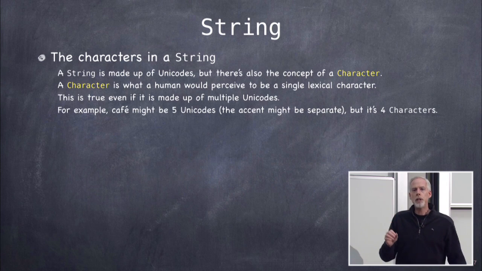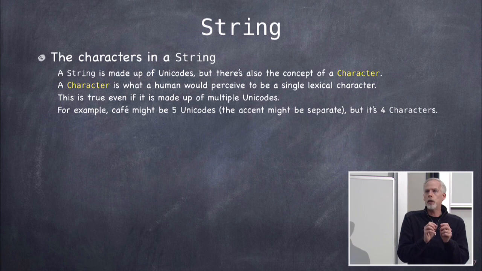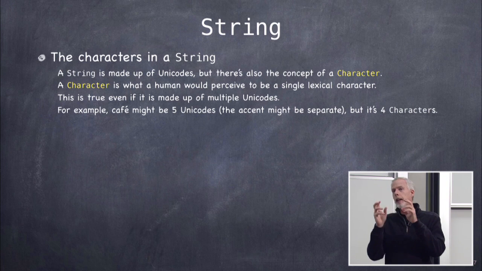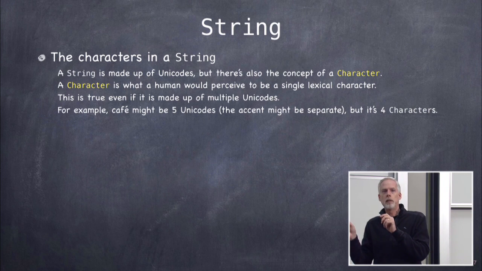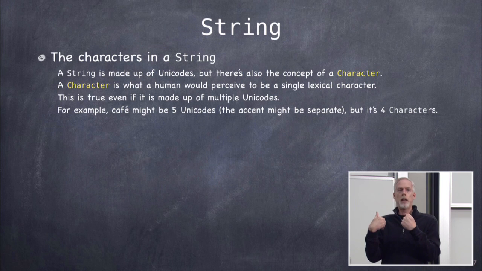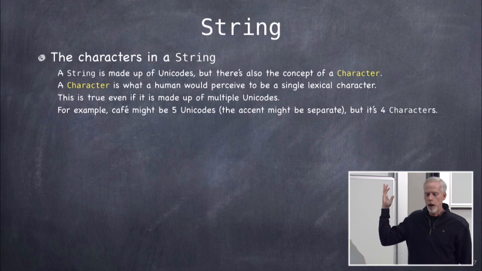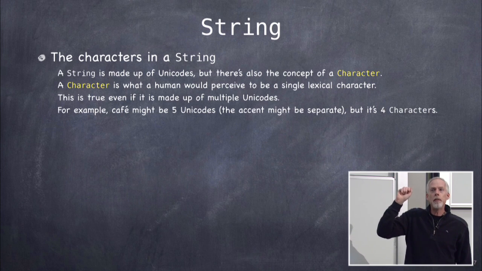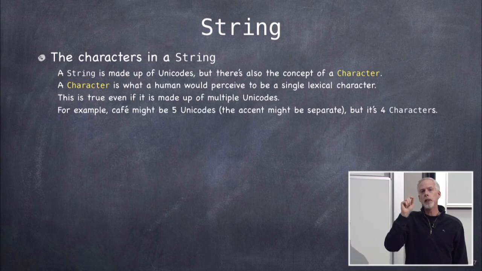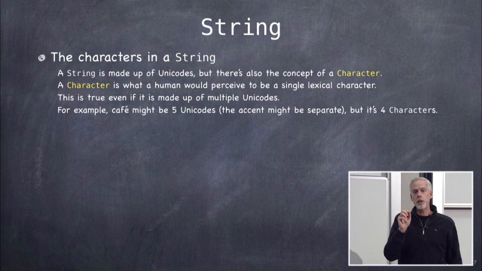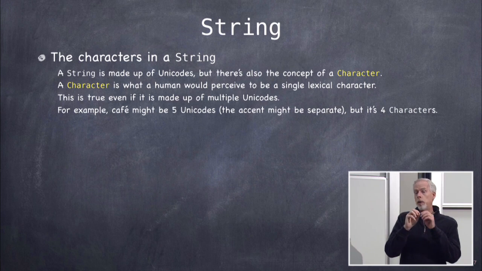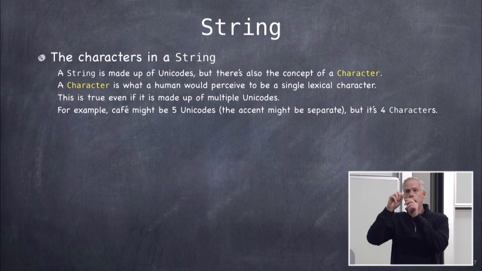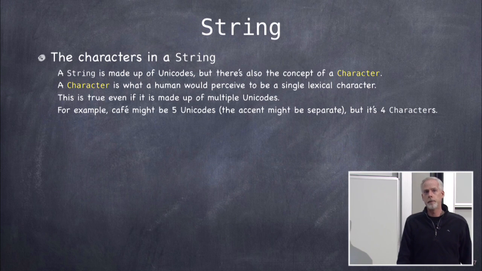But the thing about Unicodes is it's not one Unicode equals one character. In fact, if you have like a little emoji of a dog barking, that might be 3 Unicode characters, is one, what you perceive to be a character. Or even more simply, the example I have here, the word cafe. It's got E accent aigu on the end, right? It's a French word, E accent aigu. That could be 4 Unicodes because there is a Unicode for E accent aigu, or it could be 5. It could be the E with another Unicode character that says put an accent on that previous character, okay?